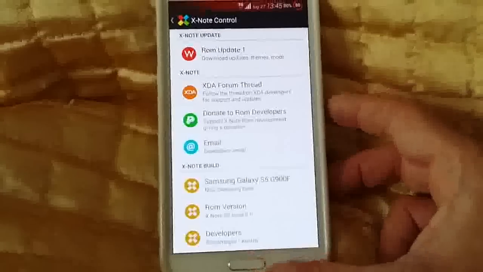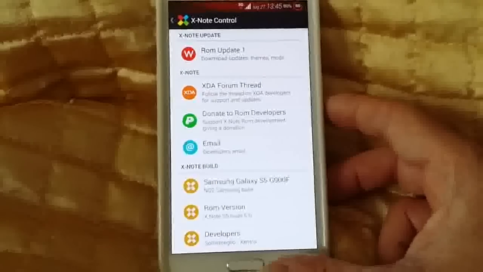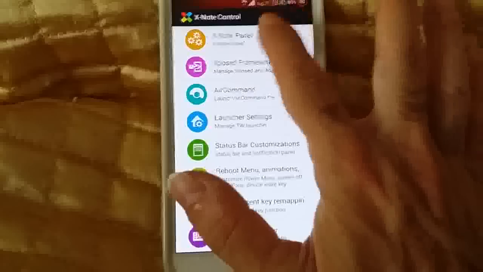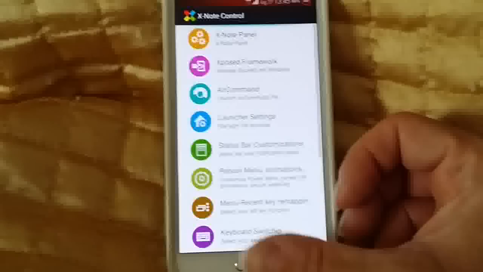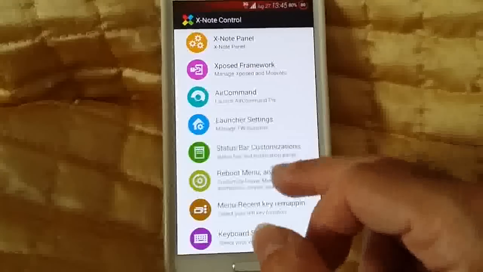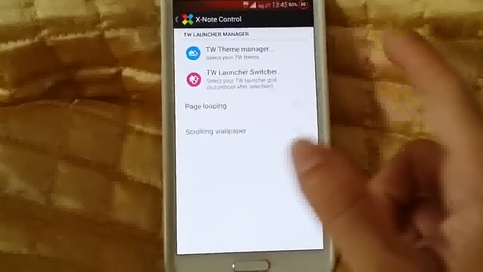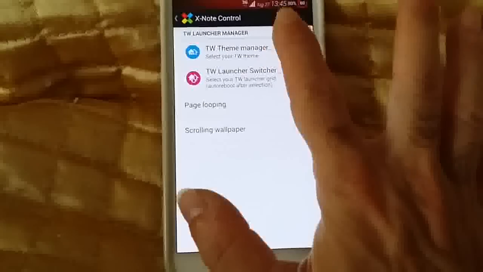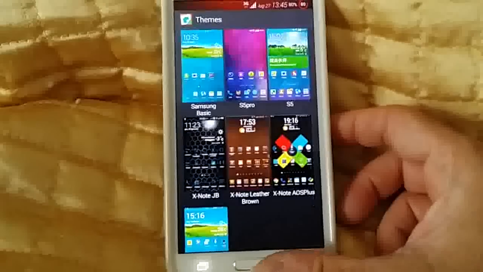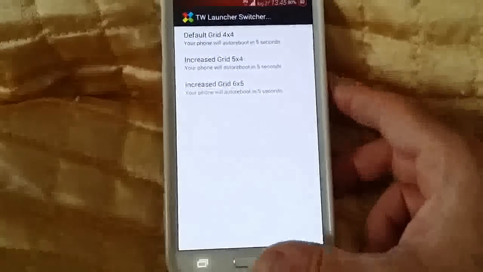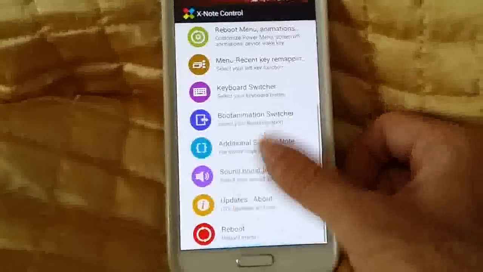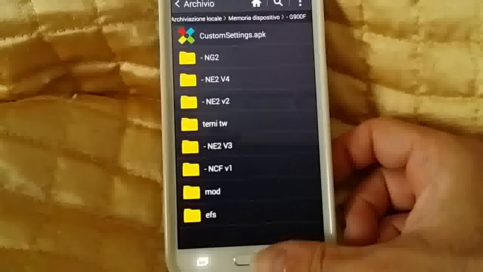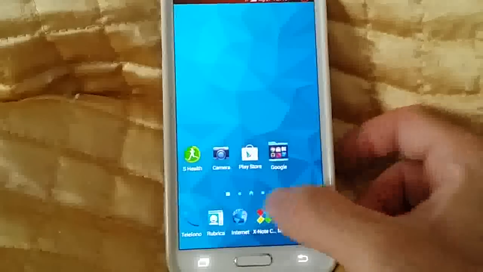The graphic is much better. The functions are the same, but I'm very satisfied with it. Launcher settings were reorganized, better icons, everything better. So hope you like our Xnote ROM.